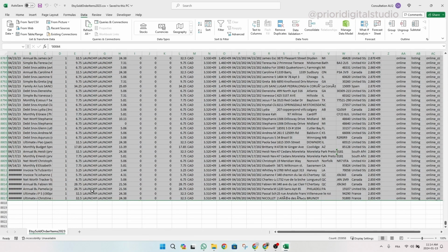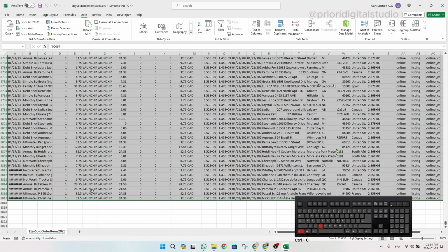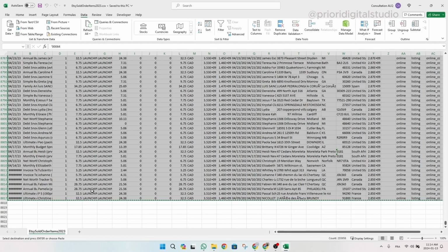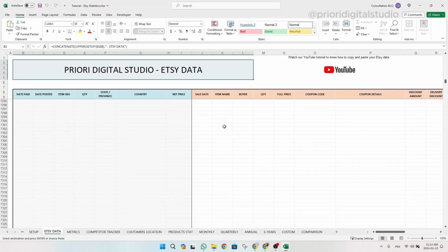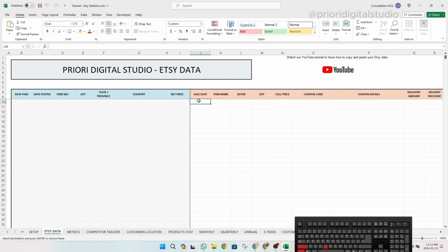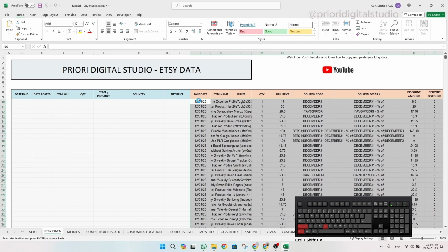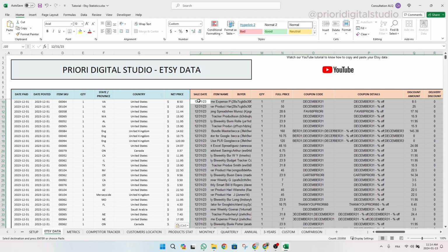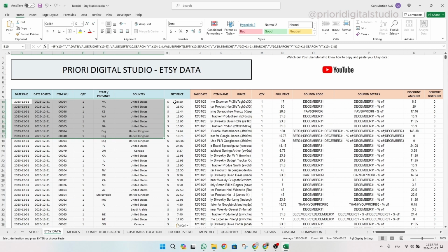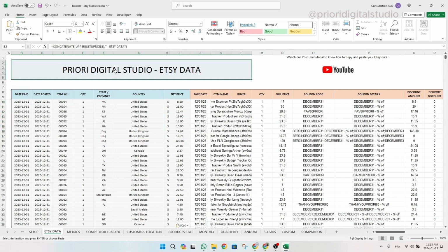Then copy this data using the standard Ctrl and then C shortcut. Make sure to see the dotted line here. It means that all your data are copied. So now let's come back to the original spreadsheet and then paste your data in cell J10 by pasting values only. To do so, you can simply click on Ctrl, Shift, and V. This tab is quite big, so it could take time to paste your data and let time for the calculation to be done in the gray area. Again, this task is very important because the rest of the spreadsheet depends on this.